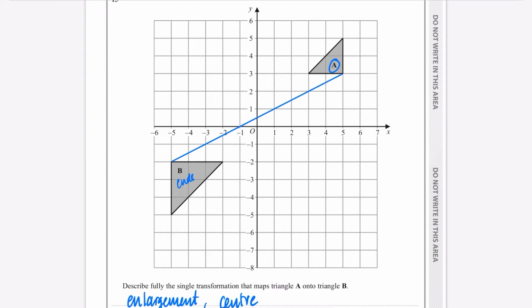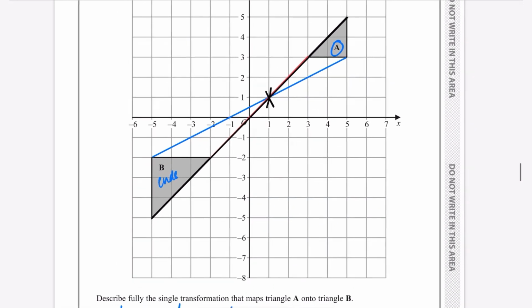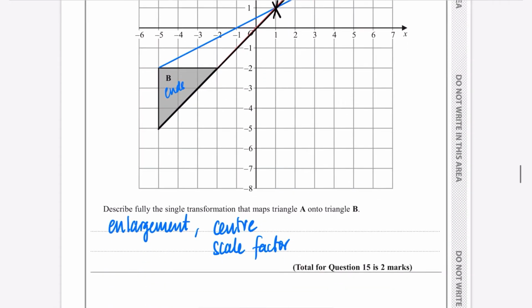Luckily, my thing kind of automatically does it. And then I'm going to see which ones match. Now, I actually think this one here is going to match with this one here. And then in a different color, in this black color, I'll do these 2 top corners. So I'm going to do that top corner with this top corner, or bottom corner down here. And what we do is we see where they cross over, and that tells you the center of enlargement. So this point here is the center of enlargement, and that coordinate is 1, 1.